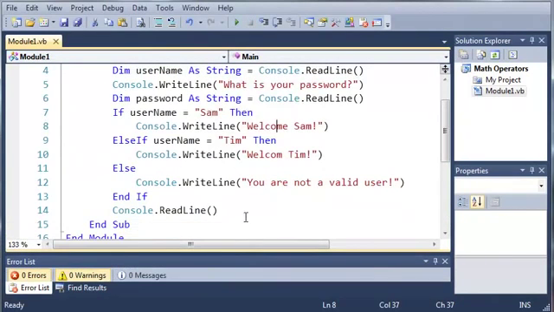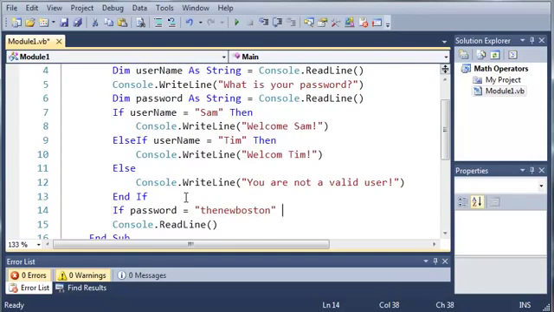So we can do the same thing with our password. So if password equals the new Boston, then go ahead and let the user know that they have been granted access.